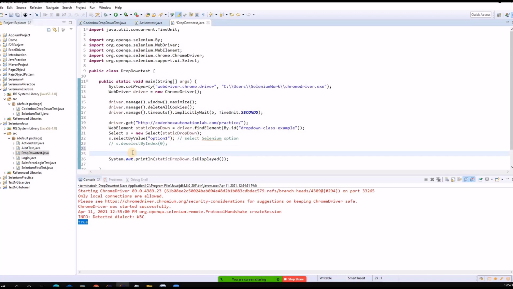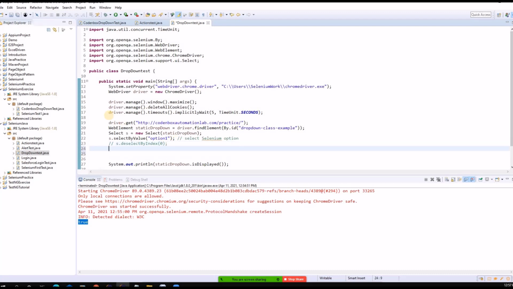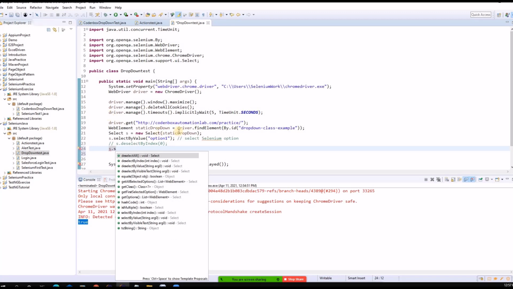Okay, let's put it as select, select by value, visible string, value.